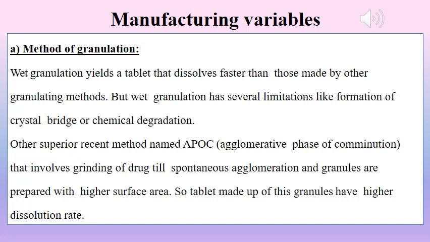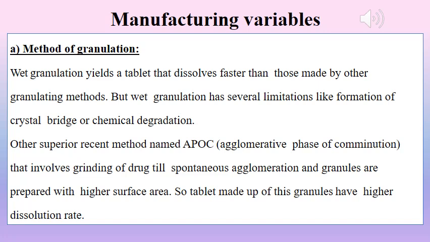What is the method of granulation we are adopting? Whether it is dry granulation or wet granulation, and what is the compression force that we are applying? If we are using wet granulation method, it would give us a faster rate of dissolution compared to other granulation methods. But then there are limitations of wet granulation. These include crystal bridge formation or chemical degradation.